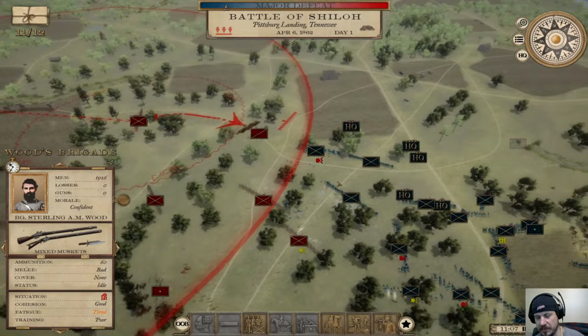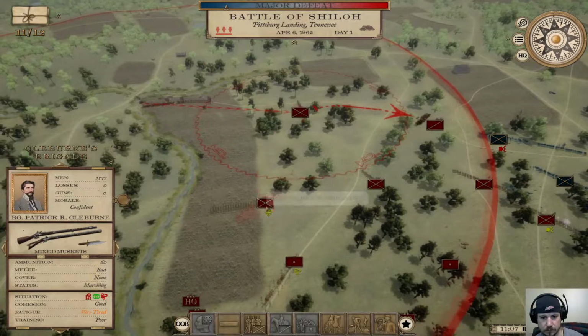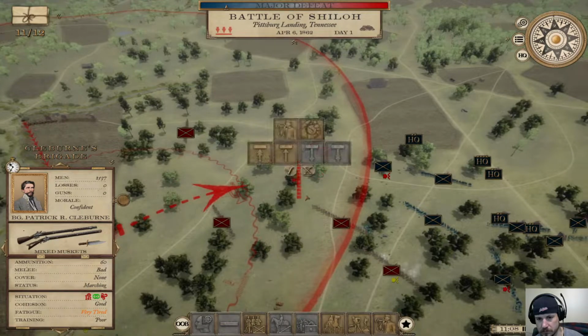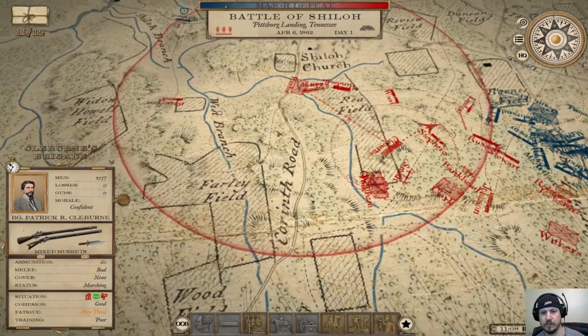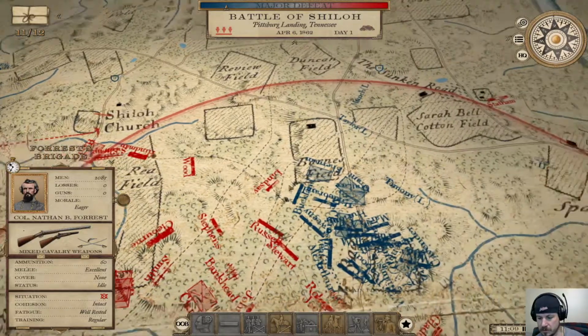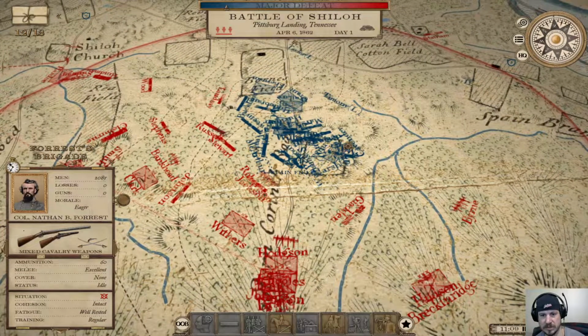So now we're going to try to hit their right flank as hard as we can. I think I'm going to send force near Shiloh Church, because the Union has just decided to bring everything to Spain Field.